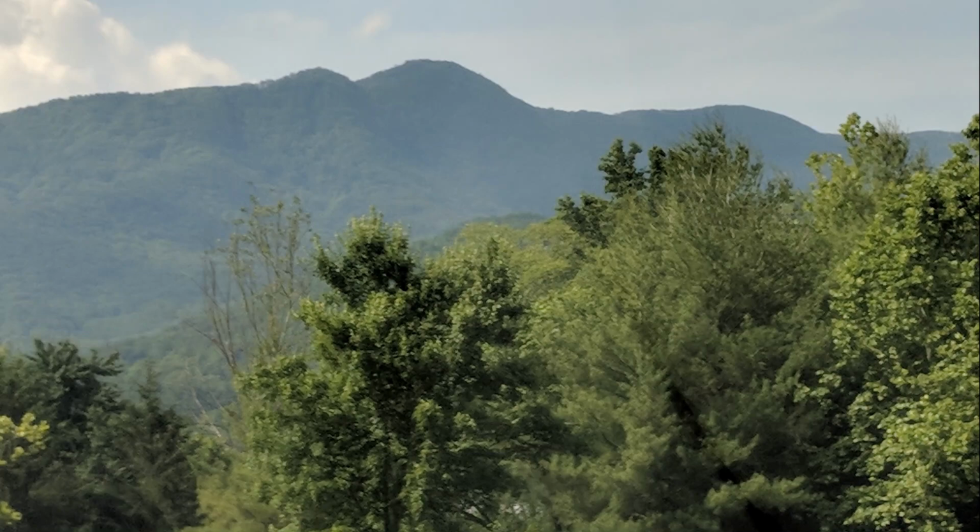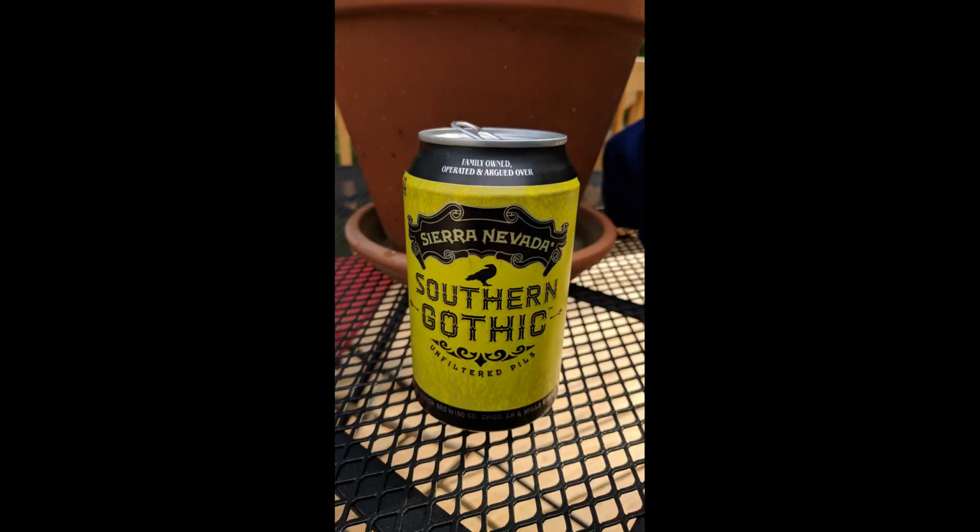It was really neat. So while we were in Asheville, my uncle took me to go have a beer at the Sierra Nevada brewery there, and I gotta say, what a cool place. If you ever have the chance to go to Sierra Nevada, whether it's Chico or in Asheville, do not pass it up. That was just a spectacular facility, and so much to do there, so much to see, and of course also the great beers.